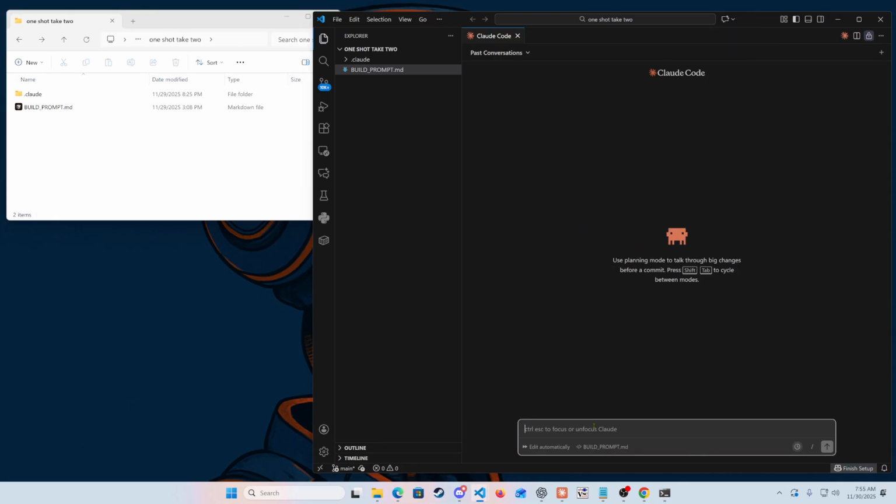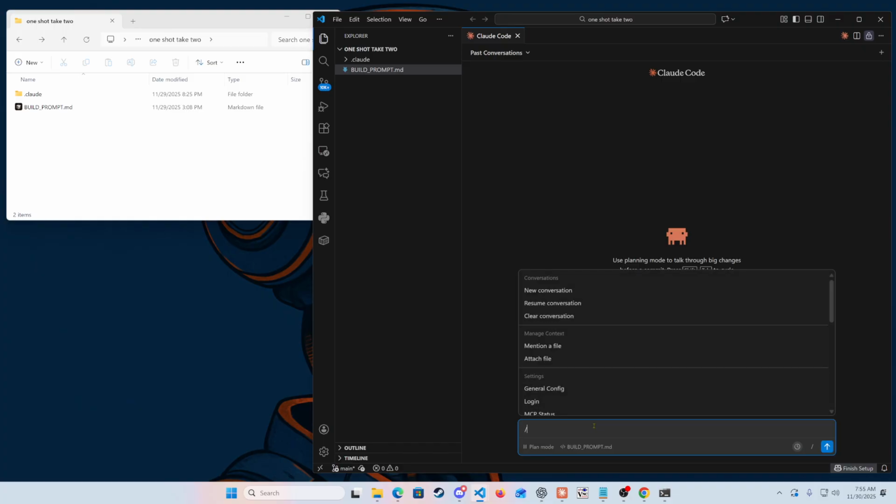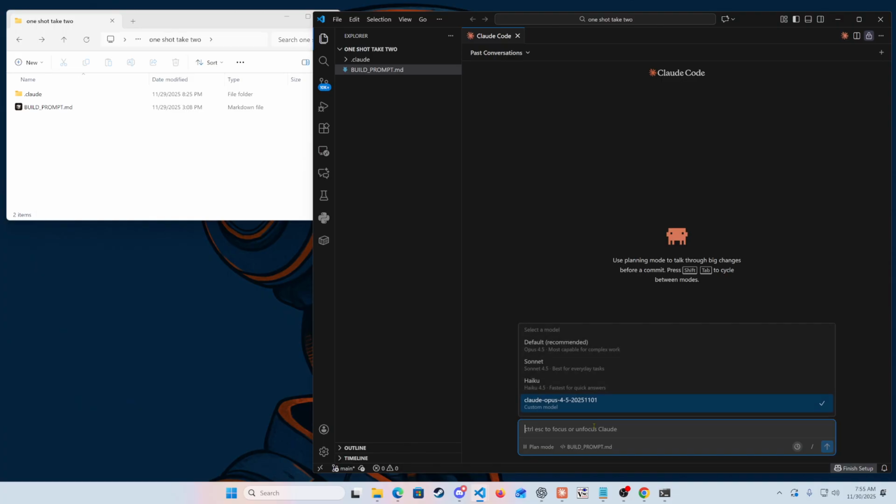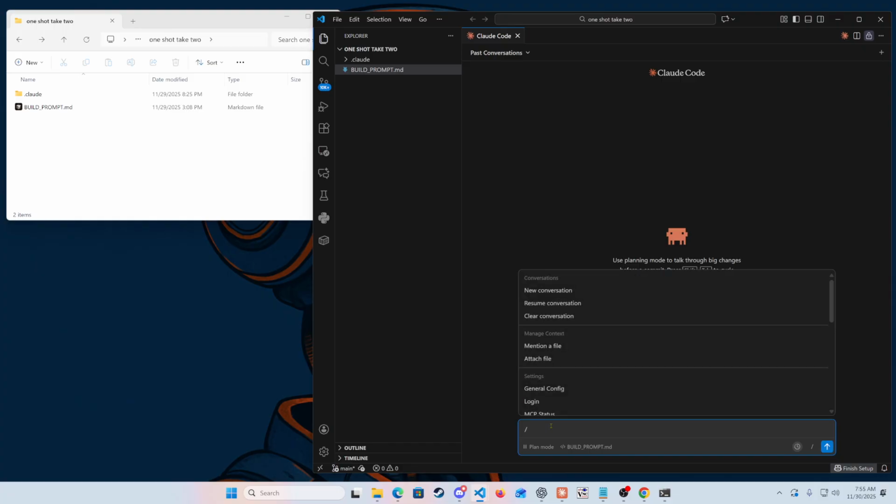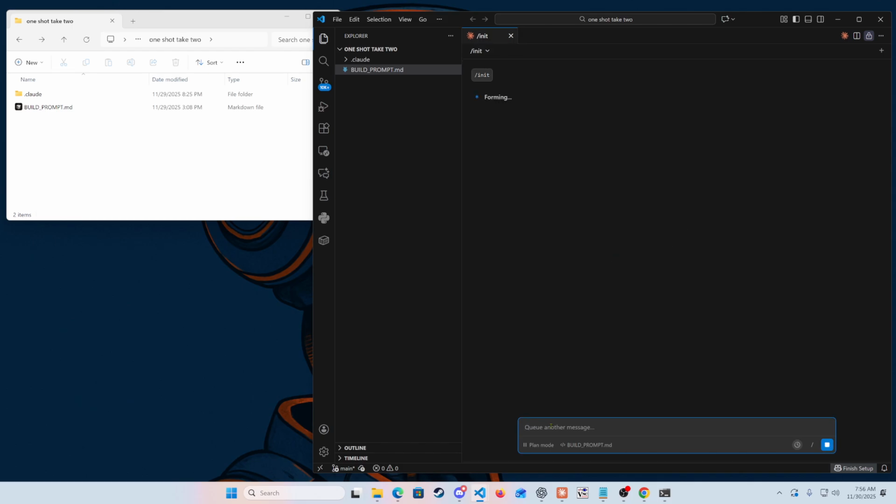And so if you do /model here, you can see I've been using Claude Opus 4.5 for this particular one. In this case, I haven't done it this way before, but I'm just going to do /init. Basically what that does is it asks Claude to have a look at the project folder to get an idea of what's going on here.